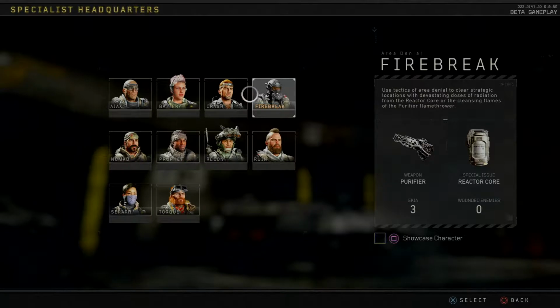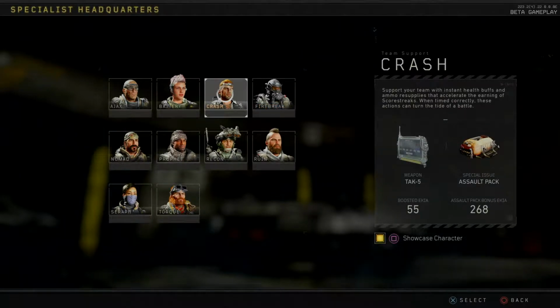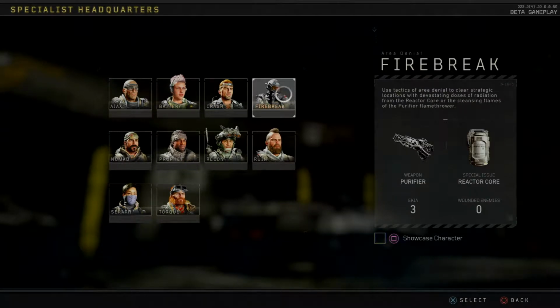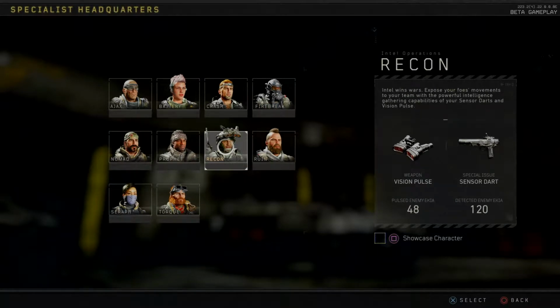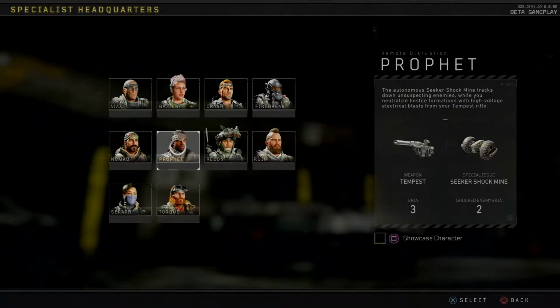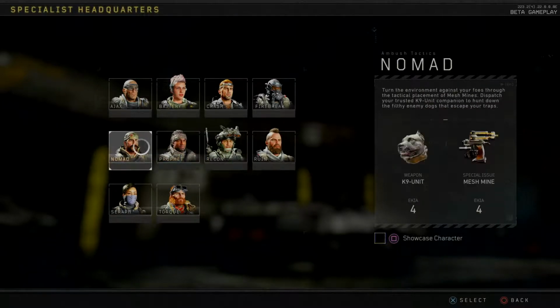I liked using Crash. He had the TAC 5 and he healed you against fire. That was the only way you could heal yourself against fire damage. He also adds 50 more points to your health bar to make it 200, and he also dropped assault packs with basically ammunition. So he was pretty useful.